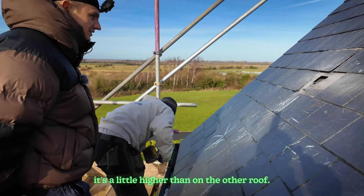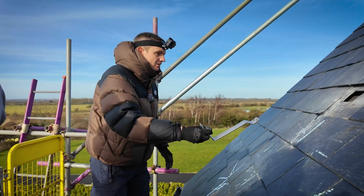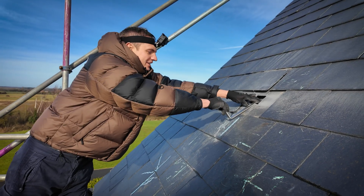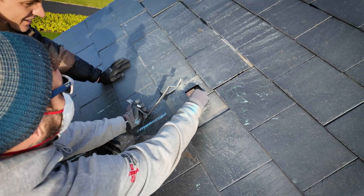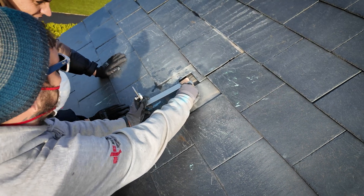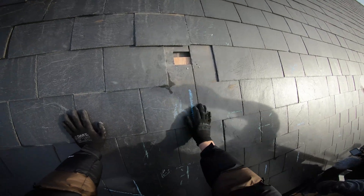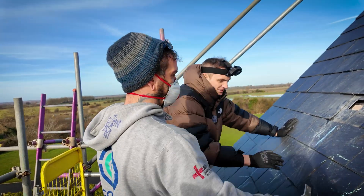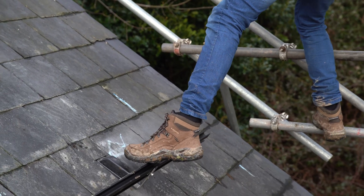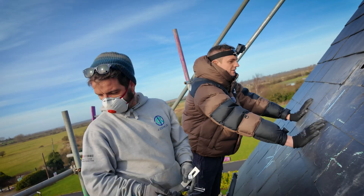The rafter is just there — that's a little higher than on the other roof. Now if you stick that hook onto that rafter, you'll see it'll sit on the tile — that'll just crack it because it's just sat on it. You need to get two in there and have enough distance away. Once you get on there you've got all that bounce in your hook because it's going to have a little bit of movement. The goal is to keep it off the tile because it's so fragile — it will just push in and if it pushes in too much you'll just snap the top. These tiles you tend to work by spreading your weight. People climb up and stand on them with their toes and that's what breaks the top.